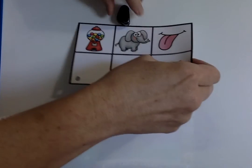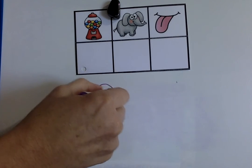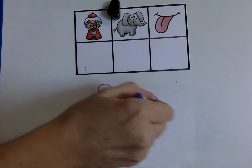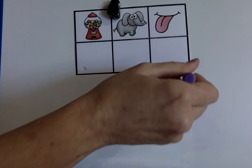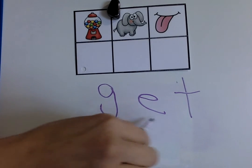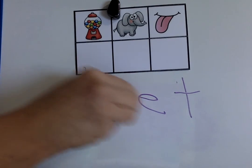All right. I think we'll do two more, and then we'll probably have to be done. Okay. Here's our gum back again. Gum. Remember, that was G. Elephant. Short E. And stick that out, right? What do we call that? Tongue, yeah. Let's sound it. Get. Go get me something, please.